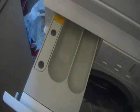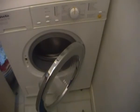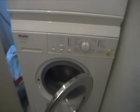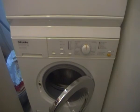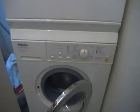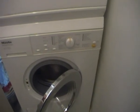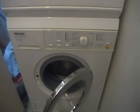If you look at this, she's clean as the day I bought her. I do the 95 every 8 weeks with some detergent and no clothing. Let it run through the whole cycle. It might seem a waste, but I can guarantee you will have a longer living washing machine. It won't conk out, it will work better, and you can carry on washing at 30. I mean, I do most things at 40, my sheets go at 50, towels go at 60. I only ever use a 30 on the jumpers, but I still do the maintenance cycles. Keep that up, guys, I guarantee you will not be disappointed.